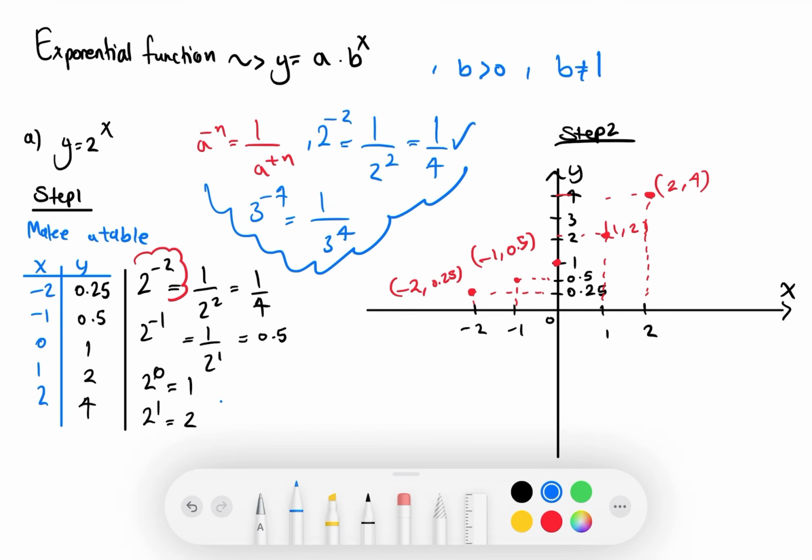The third and final step is to go ahead and connect all of these points, and you have yourself a graph. Now notice that the graph is going upwards. So basically this is called a growth graph, right? Why? Because the value of whatever function you started with is now starting to increase. The y values, the output values, are starting to increase. As you can see, initially with the negative x values, you had 0.25. But as you went ahead and used positive x's, the values start to increase to 4. So this is known as a growth graph because from left to right, the graph goes up.